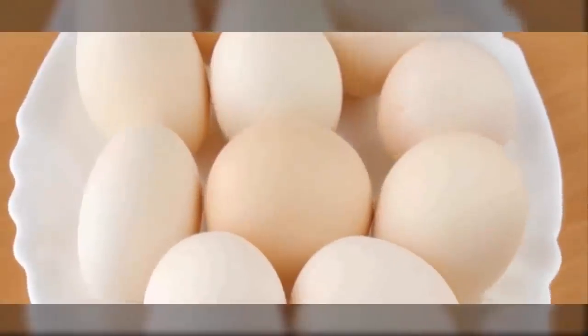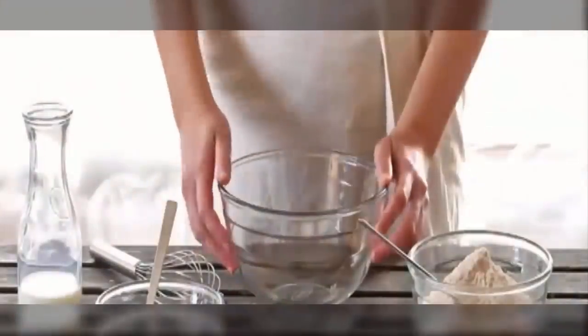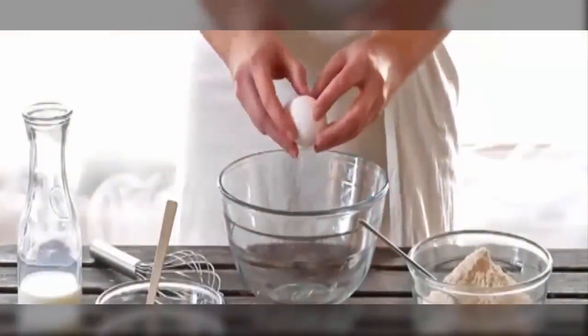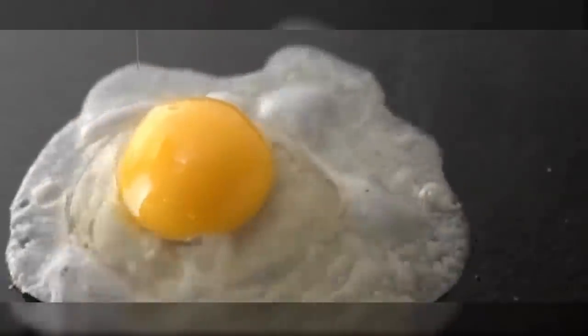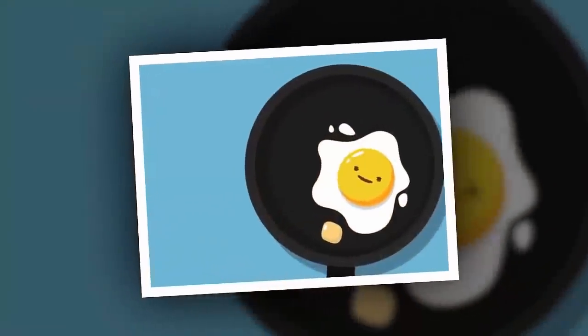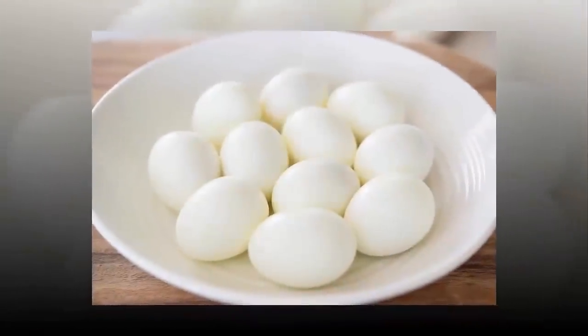Four: egg whites. Egg whites are recommended for people with kidney disease due to their low phosphorus content and high-quality protein. High-quality protein contains essential amino acids necessary for the kidneys to function properly. When metabolized, high-quality protein also produces less waste product. You can use egg whites to make omelets or sandwiches, or eat hard-boiled eggs without the yolk. People with kidney problems should avoid egg yolks, and high protein intake overall is not recommended as it can place extra burden on the kidneys.